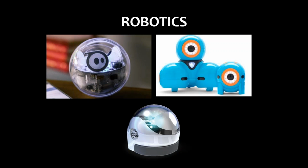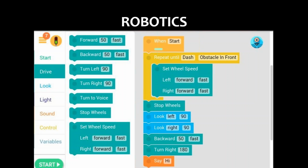And let me get the exact name for this guy. This is the OzoBot, which is around $60. You actually program this by holding it up to your computer screen, and it gets flashes of light that tell it what to do. In the video, the Sphero BB-8 was more or less being used as kind of a toy. You can drive it on the app and so on. But these robot kits do allow you to program, which fits into the whole creative side of a makerspace. Dash and Dot use Blockly, which you guys have probably used in your coding sessions. You basically just use the stuff on the left to give it a sequence of commands, and then the robot does what's asked of it, theoretically.